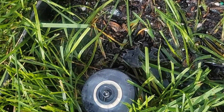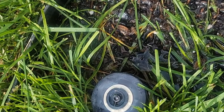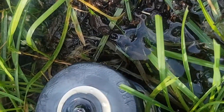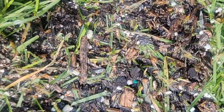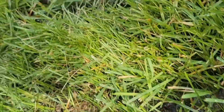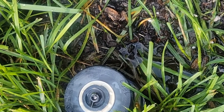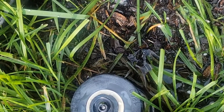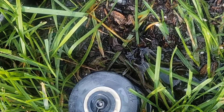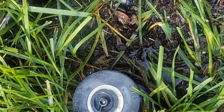We have a sprinkler head that's constantly leaking even though the sprinkler timer is in the off position. It's not leaking much, however over time this area is just collecting a lot of water. Step one is to find out which zone this one is — this particular one is zone number four. Let's go take a look at the sprinkler timer to find which electrical line goes to the solenoid. It should be color coded.